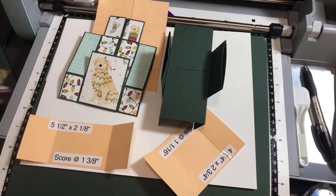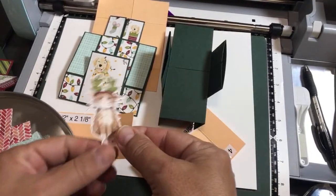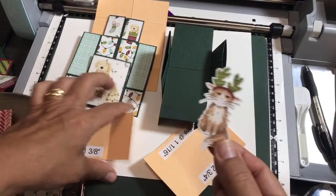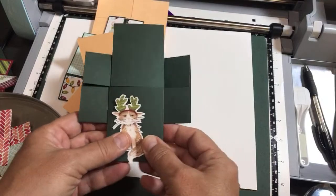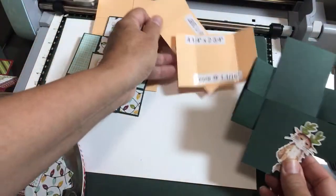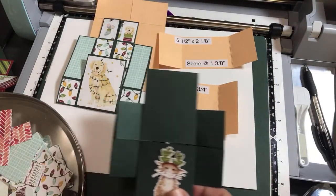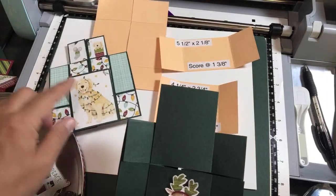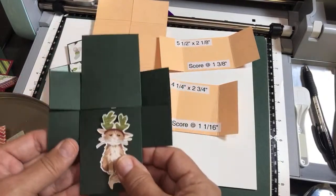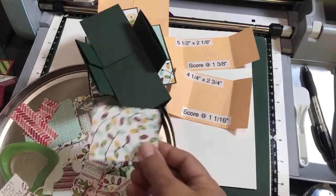The other thing I wanted to mention is your bucket of crafty goodness. You want to start getting that ready. I did another tutorial on how to cut out pattern paper with the ScanNCut. Whether I get to this part again or not, just have some of these ready for the next one, because next time we're going to cut out the panels in basic white cardstock, do some stamping, decorate our card and finish this card. But I want you to have these already made, and I've already made extra panels.